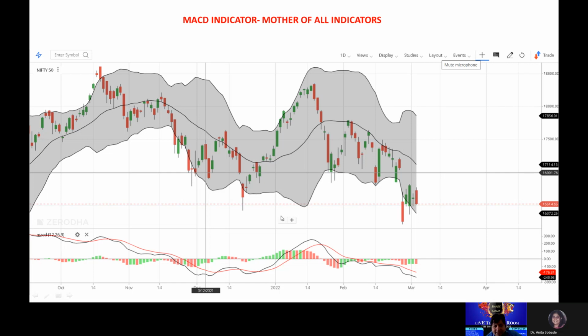MACD is also known as a lagging indicator, because it gives signals at a much later part. They don't give quick signals, so I don't use this MACD indicator a lot, but all the indicators of moving averages and all rely on this indicator to work. Look at the crossover here. The crossover had taken place. Look at this here, the red candle is formed from here, and the sellers took control. I could see the volume becoming red, and the candlestick pattern shows a bearish end trend.